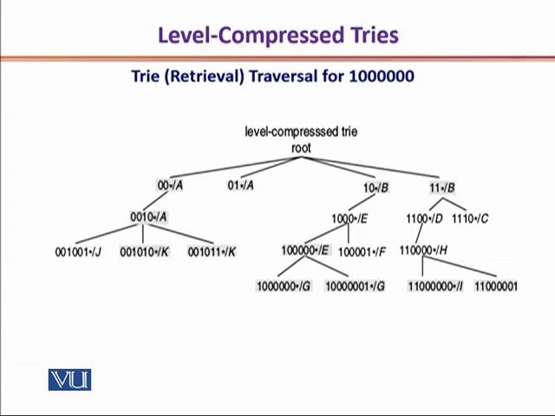The trie retrieval, or in other words the traversal, for 1 followed by 6 zeros would now, interestingly, take the path on the right side, and then it would go up to G. That is, earlier we had 1 G, now we have 2 Gs. And here we see on the bottom right of the tree we have 1 followed by 6 zeros and a star, and 1 followed by 6 zeros and 1 and a star. This means that here we have an option. So G is actually not one level but two levels.